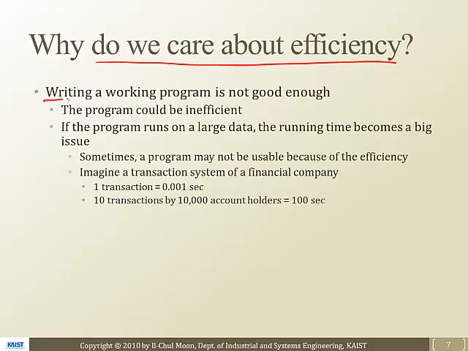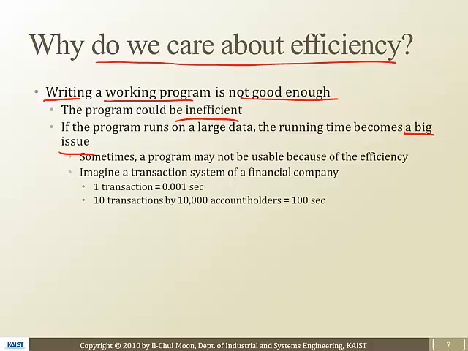Because writing a working program is often not good enough, because the program can be very inefficient. And if the program runs on a large data set, the running time becomes a big issue, right? If you have to run this analyzer that we experimented with a little bit, 200 reviews works alright. How about a million reviews? It will take so much time to run it, right?